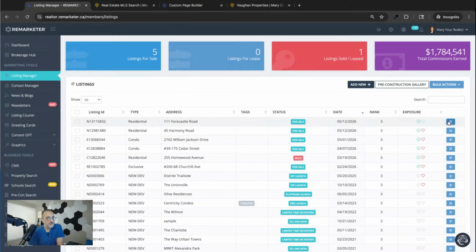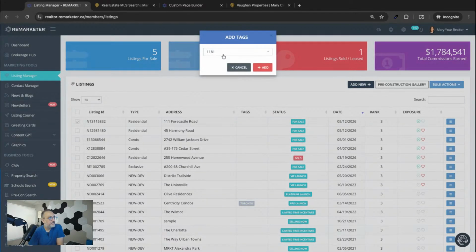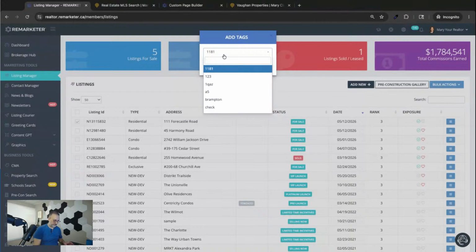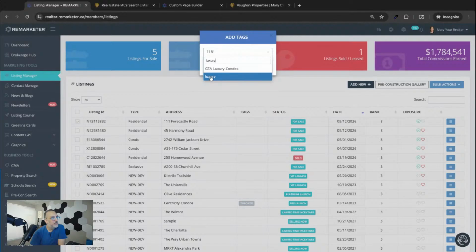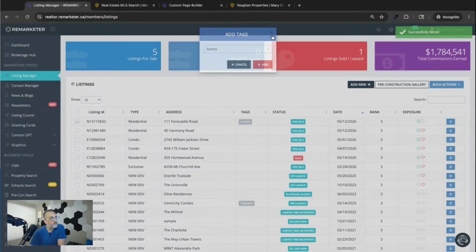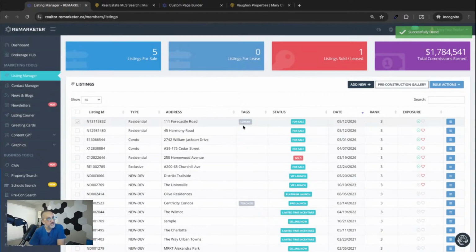All right, so here's what I'm going to do. I'm going to click here and select tag. So this one is going to be luxury. All right, so I'm just going to tag this as luxury. So this one is now tagged as luxury.